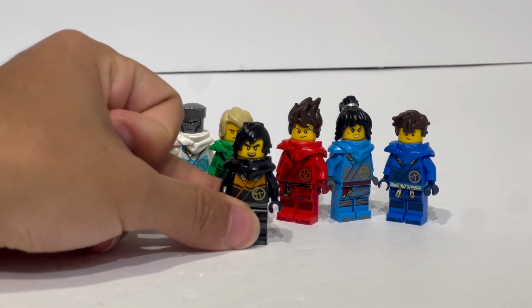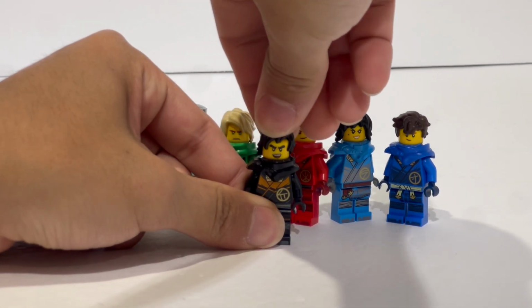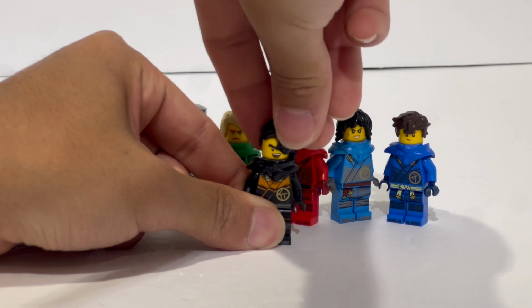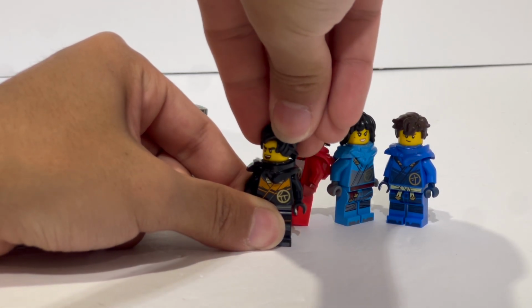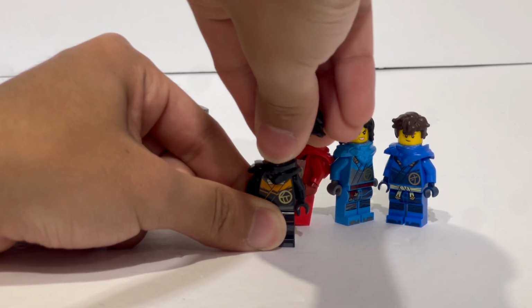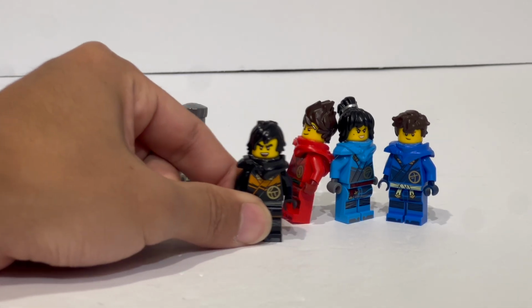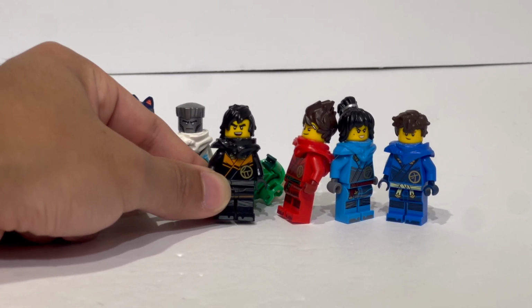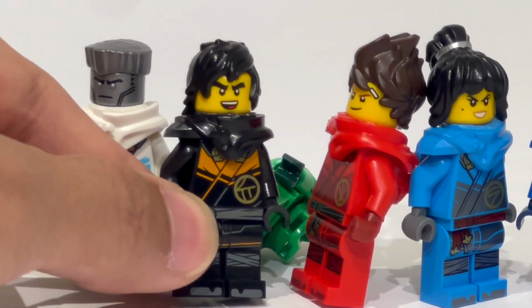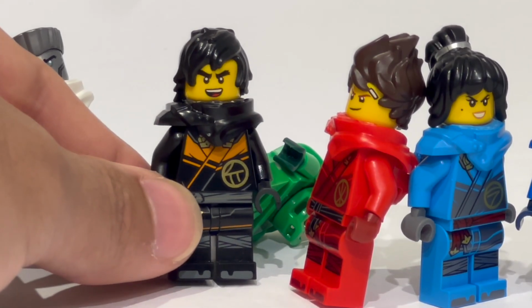Due to the way that Cole's hair works, you can't really turn his head without the hair falling off. As you can see, as soon as you turn it a little bit, the hair just pushes upwards, so if you want to have him looking this way, you can't really do that because the hair doesn't sit down on the armor, so you can really just have him looking straight forwards. But I personally still prefer this look and feel as compared to the original look, which you couldn't actually see his face whatsoever. This is just a lot closer to the show itself.